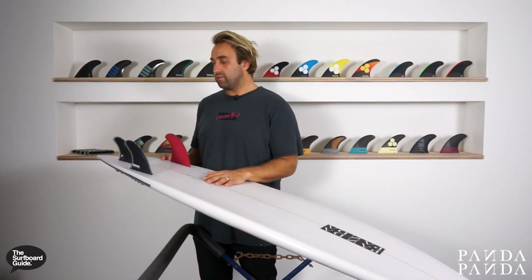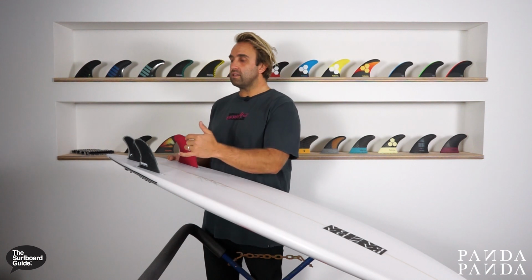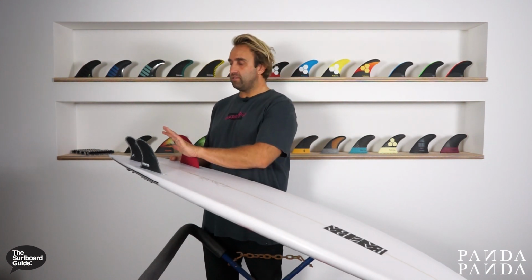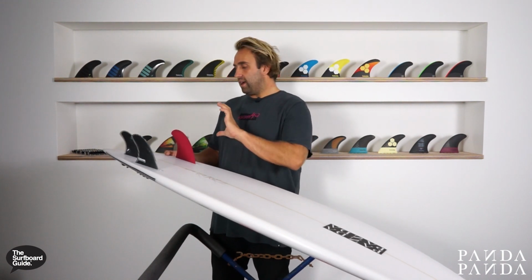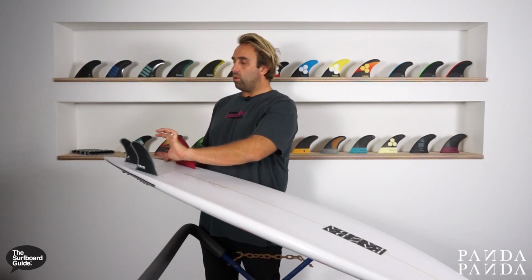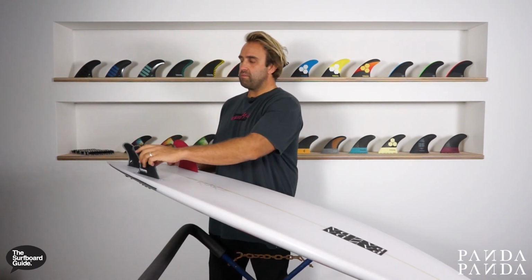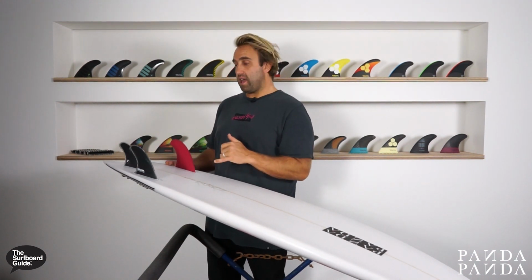With fins in the Dolly Dagger Asym, I've been mucking around with a few different things Futures do, and I found what has been the perfect set for the board. On the toe, I have the T1, which is an upright twin by Futures Fins, and on the heels, I have the EA quad set, which has felt absolutely mental. The T1 has been a perfect twin for me. It's got a nice blend of flex, size and surface area, which has felt really good. And the EA quads, I thought they'd be a little bit too small, but they're a solid fiberglass construction, and that felt really solid under my heel.